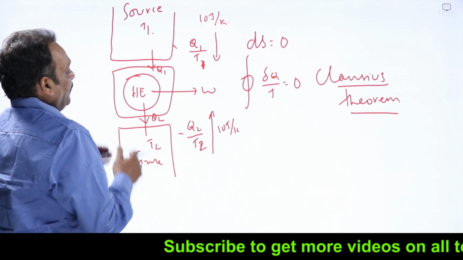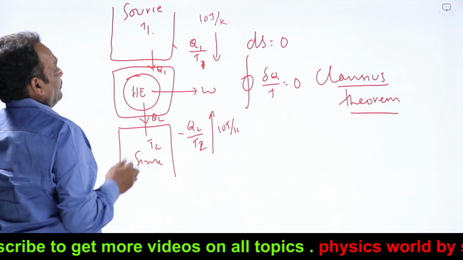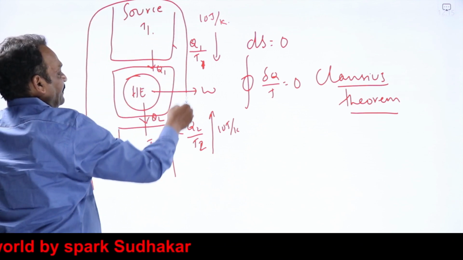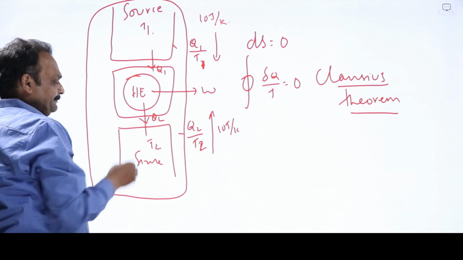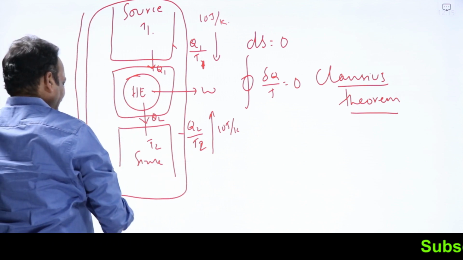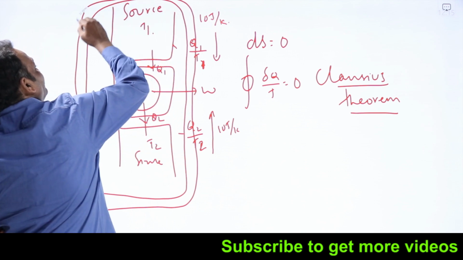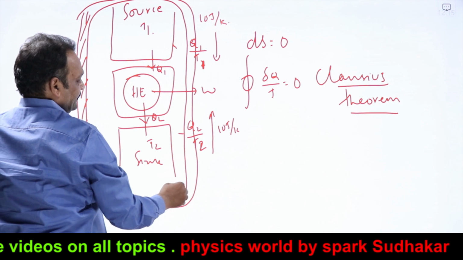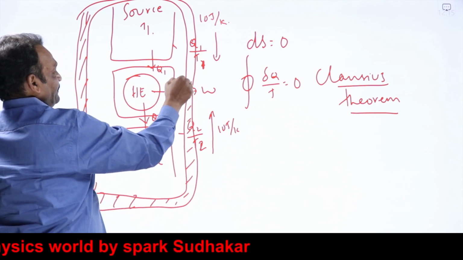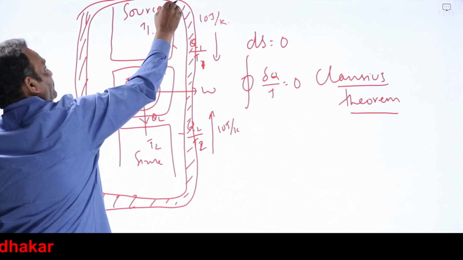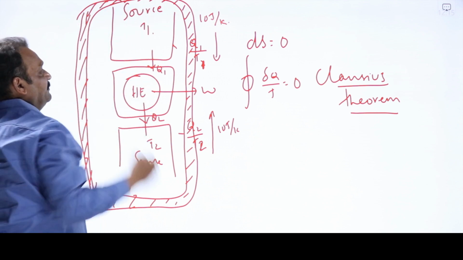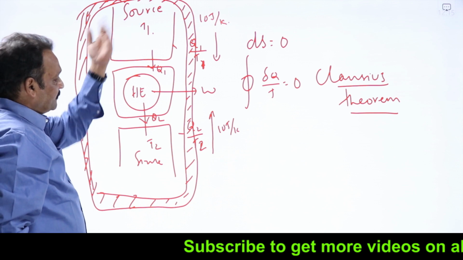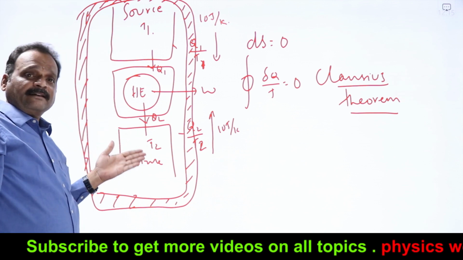Next, I'll proceed in a reverse manner. Now I'll take the source, heat engine and the sink all put together as my system only, in isolated conditions like this. Means whatever changes that occur in the system will remain with the system only. There are no surroundings to my system here. This is an isolated system. Isolated system itself is equal to universe, we have seen in the previous videos. Source is also my part of the system. Sink is also part of our system only.